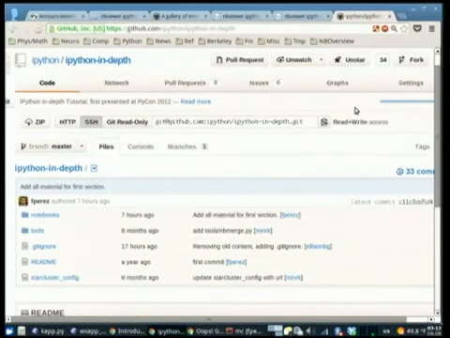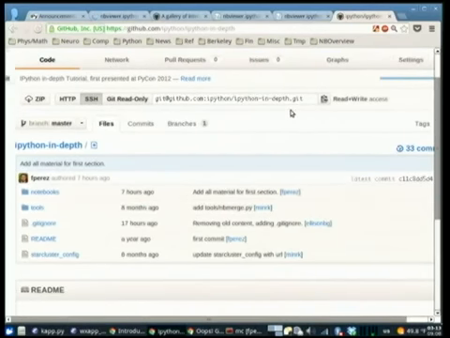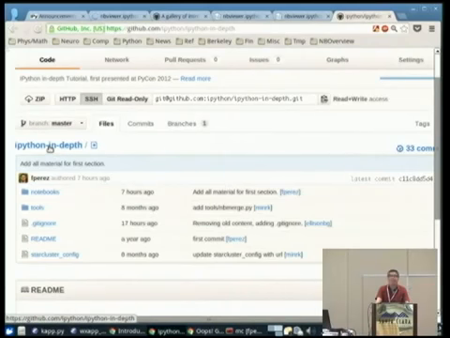Okay, so at this point, everyone should be set and ready to go. Again, the tutorial location is IPython in depth on GitHub. This is where the materials are. And you can either clone the repo or you can download this zip file and unpack that zip file wherever you want it to go. Is anyone having a problem? I'm sorry. Okay. And we have it on a USB stick if somebody's having connectivity issues.